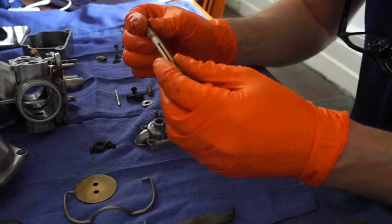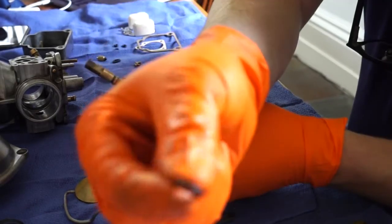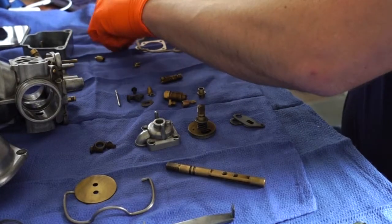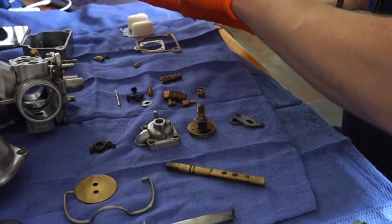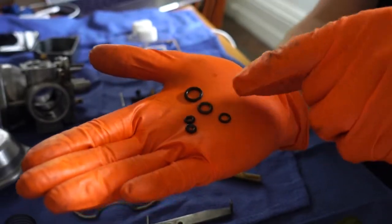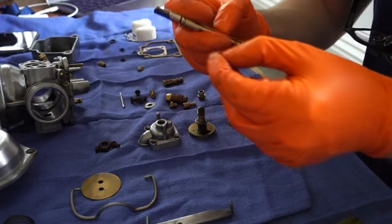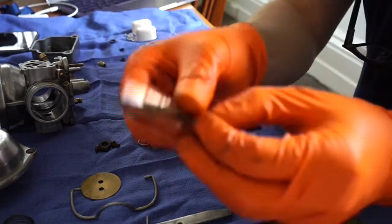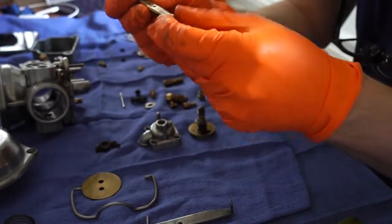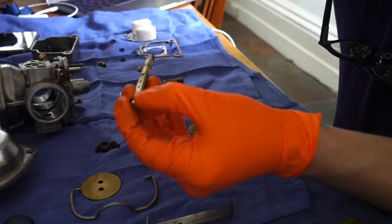Starting with the spindle. This is the throttle spindle, and I'm just replacing the O-ring. And just to show you which O-ring to use, in the kit you get a large, a medium and a small, and two really small. This is per carb. The one you want for the spindle is that sort of medium-sized one there. You slide it down the spindle to basically the second slot from the short end. And that'll become apparent why a little later.